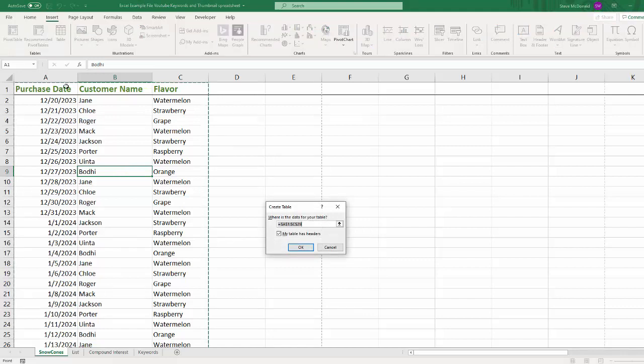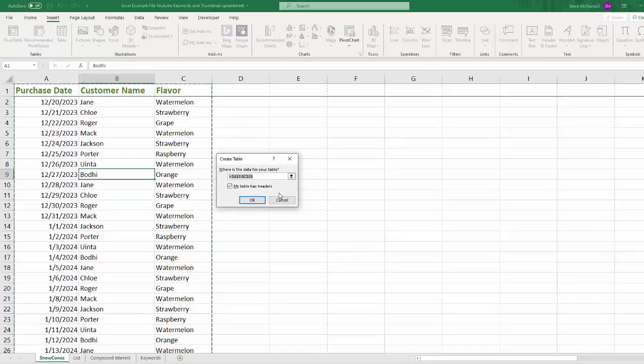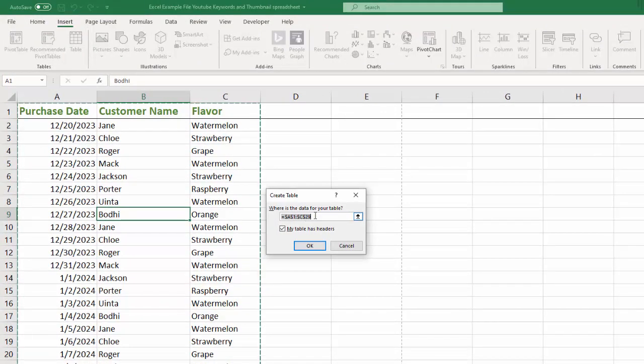You'll notice it auto-selects the area where it thinks your table is, and it looks like it got it right. Then it brings up this little dialog box. It says, where's the data? It's already selected it for us and it looks good, so we can leave that. Then it also asks, does your table have headers? You want to have that checked if it does have headers, and it almost always will. If for some reason your table doesn't have headers, then you would deselect that. So there's your range. You can also do a custom selection, and the way you would do that is to either type in the coordinates here, or click this little button and it'll show you what you're selecting.